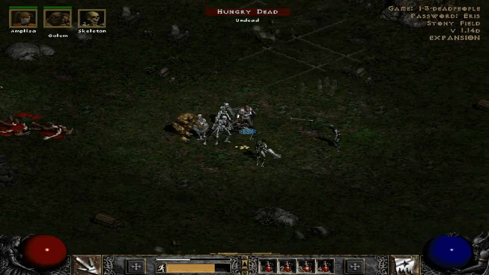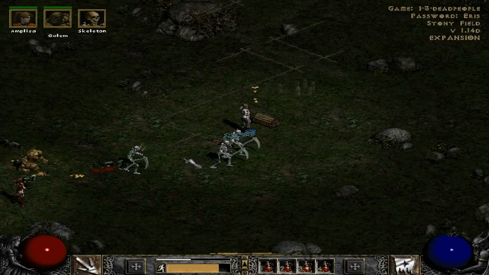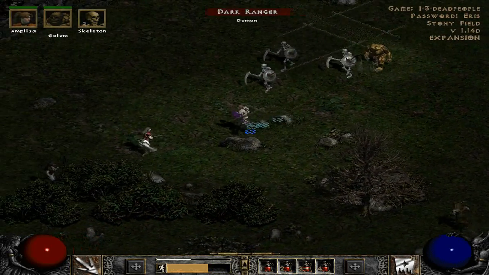So we are in the Stony Field, if the giant stones didn't give that away. I'm just going to look for the waypoint and then look for the way to the Underground Passage in Darkwood and whatnot.